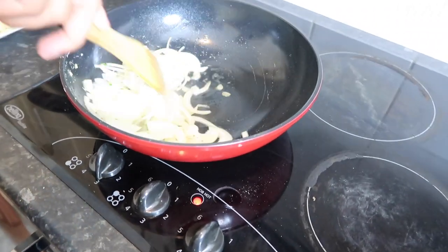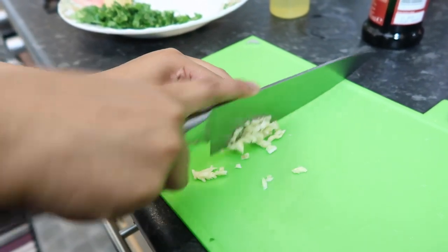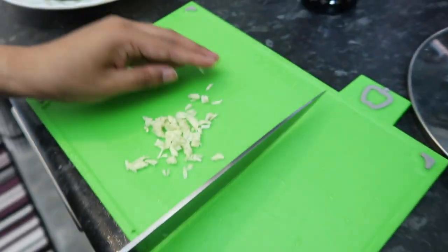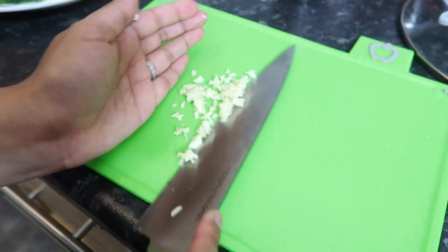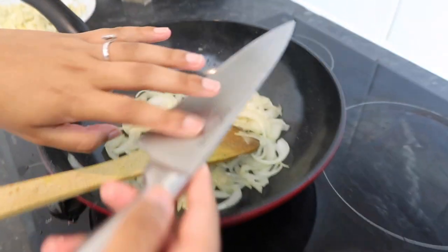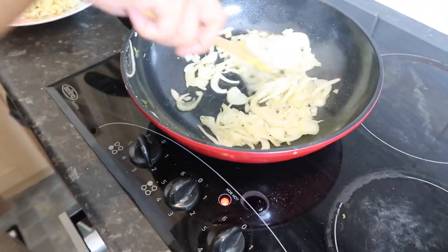Give it a good mix until it softens up, on the highest heat. You have to chop it really finely, otherwise you'll end up chewing the pieces — you want them to dissolve. Something we forgot: Rez added one little clove of garlic. Why? To make that eggy smell go away and enhance the flavour. You can grate it — as long as it disappears in there. Just mix it in now.